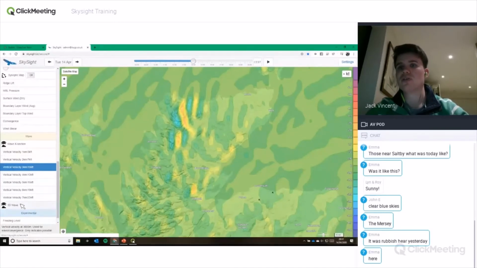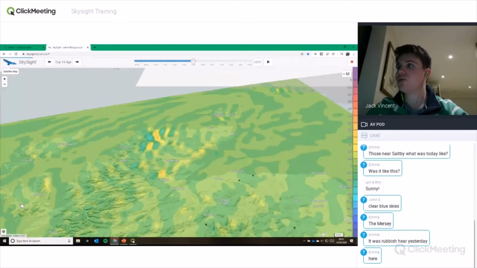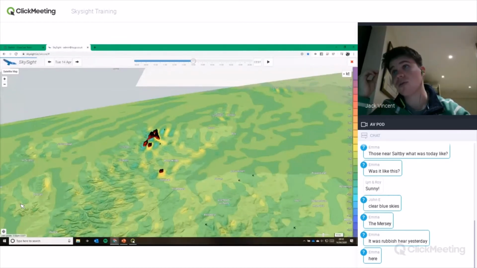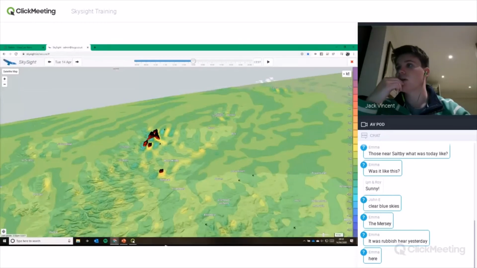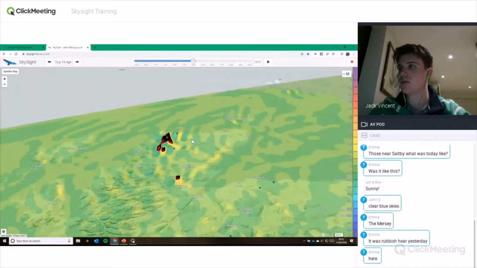There's a button down here called 3D Wave. For those of you who haven't flown in wave, this might help you visualize it. What the 3D Wave is, for the engineers out there, is an isosurface of all the areas giving you anywhere that's above 1 knot. So what you can see is these masses here is essentially where we want to be flying to stay in the wave.